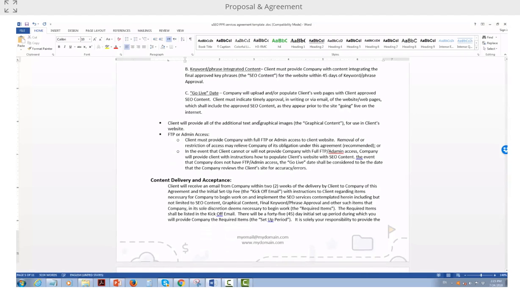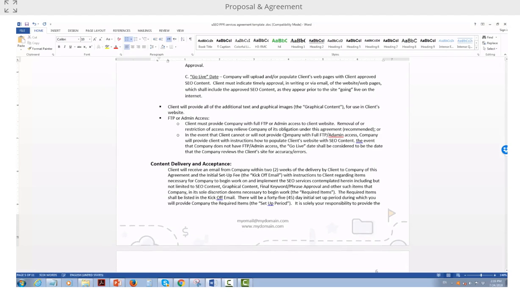Then we have any additional client text, graphics, or content that they need to provide for use on the client website. They need to include that before we can start the campaign, and FTP or admin access, which we must have on signature because you need that information to send to GB so they can onboard the client.